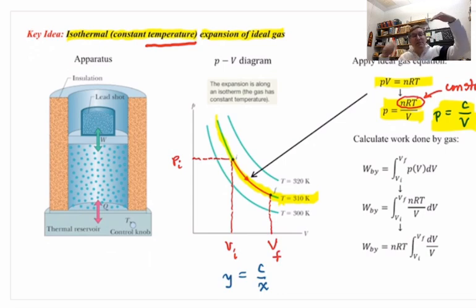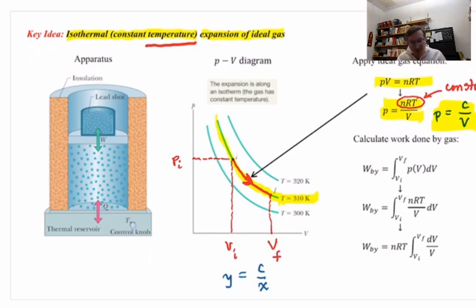And notice the P's upstairs and the V's downstairs. So as the V gets larger, the pressure has to get smaller. And of course, that's exactly what this curve right here in red, with an arrow on it, shows. That's the PV diagram for this isothermal expansion. The volume gets bigger and the pressure gets smaller. That's what has to happen if it is to be isothermal, constant temperature. Is that clear? I hope so.